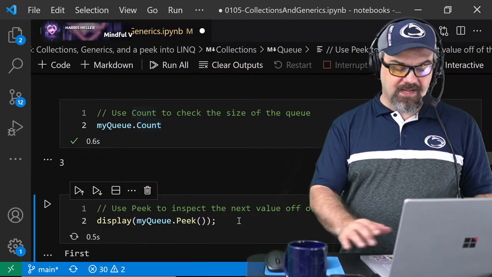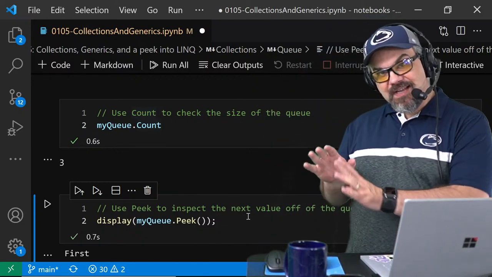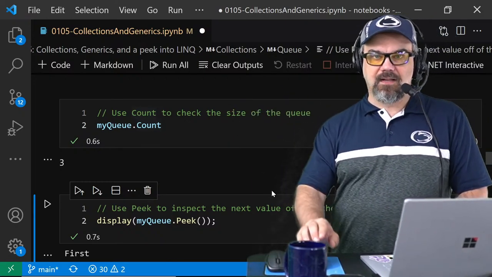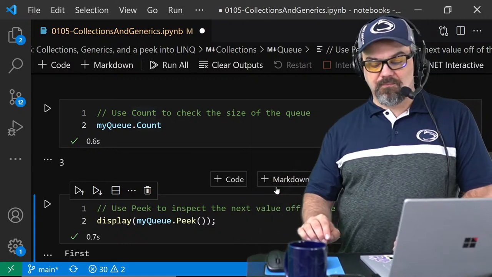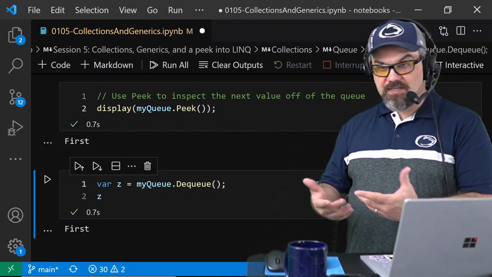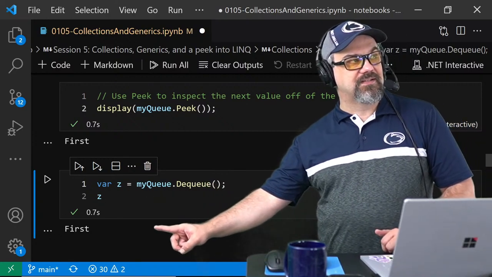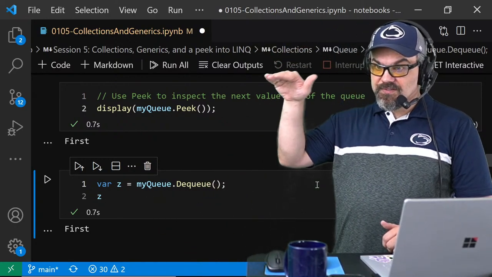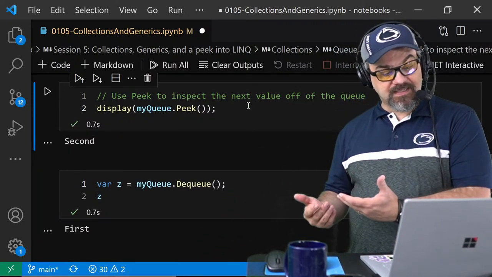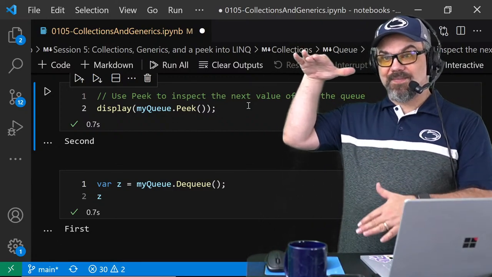And I can use the peek command to just take a peek. Just show me what the first element is in the queue. It doesn't actually remove it, but it shows you what it is. There might be decisions you want to make on what's the next element in the queue, so we can use the peek method to interact with that. Now, if I want to get an element off the queue, dequeue it. It's going to take an element off the queue, show me what it is, and it's the word first, because we added first, second, third, so it pulled first. Now if I go back and peek again, second, because it removed the first element that was in the queue.